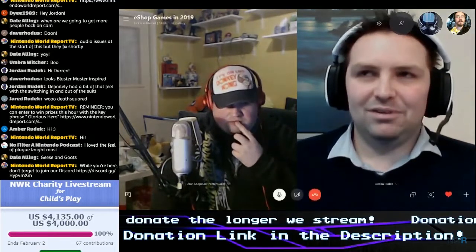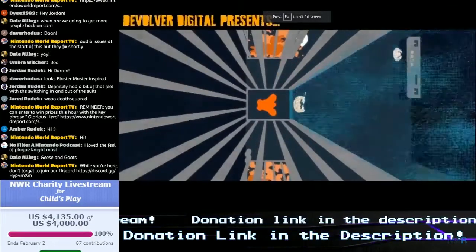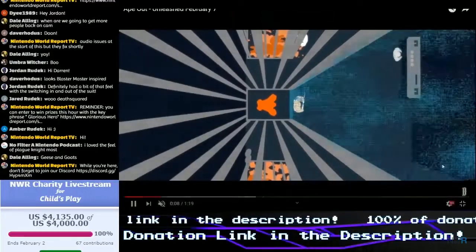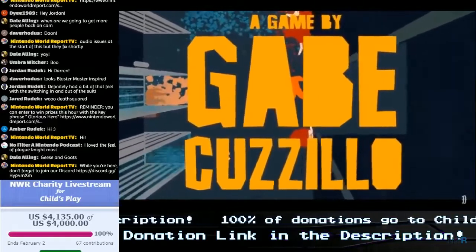The trailer, the footage we've seen is also hilarious. It looks like you are an ape that escapes, not Ape Escape though, and you are going on a rampage. You're killing scientists, hunters, people who have imprisoned you, or people who seem to be resisting your escape, trying to stop you, maybe put you back in your cage.